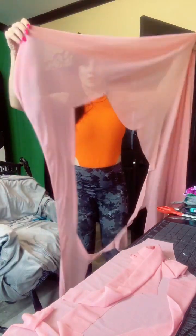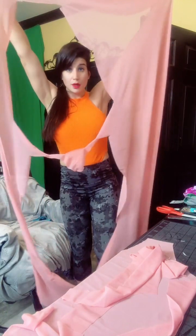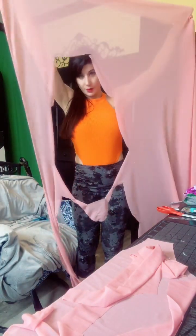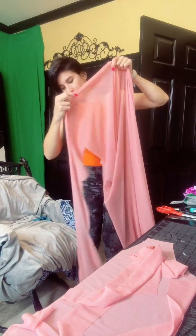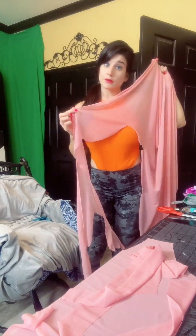Oh, wow. All right. So let's show you where my missing pieces are. Out of that whole panel, you see right there, all I have left is this piece up top here, and then all the side panels to do for straps or interesting bikinis. Nothing is to be wasted. Power mesh.